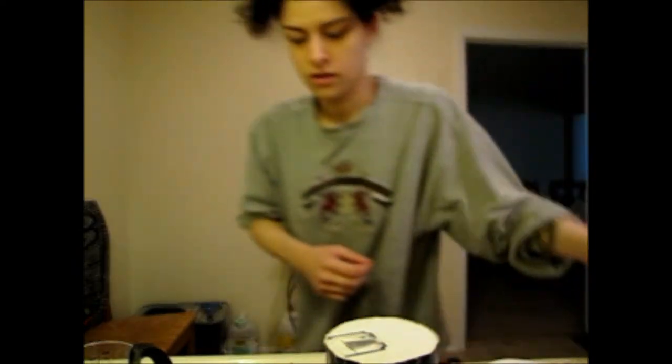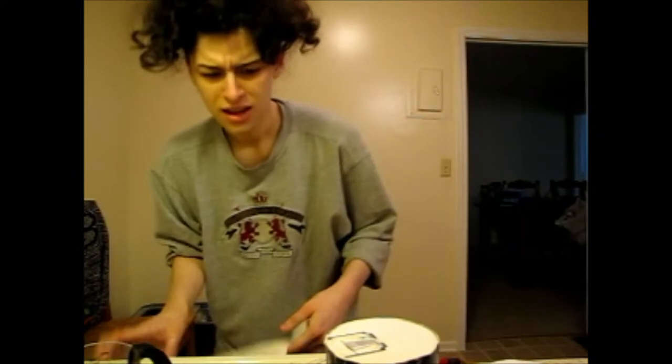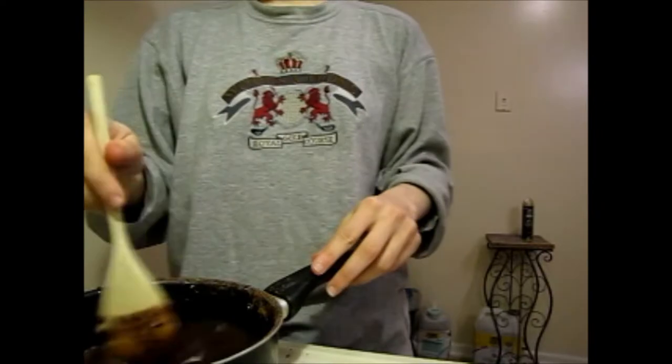Okay, okay, I got this. I hate doing dishes. Ugh. And a stick of butter, stick of butter. Okay. This part in cooking. Everything's fine. Everything's fine. Can't wait to put that in my mouth. Kind of looks like poo. Everything's fine. I'm so happy with life.